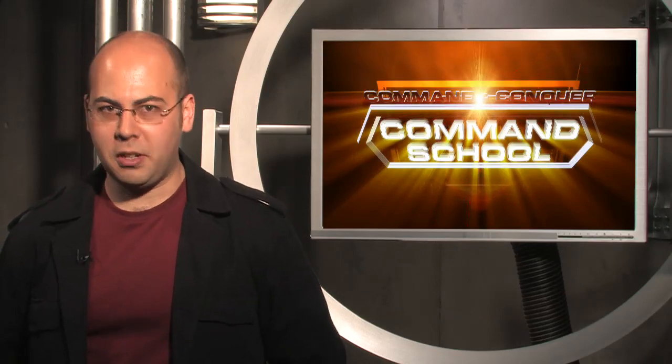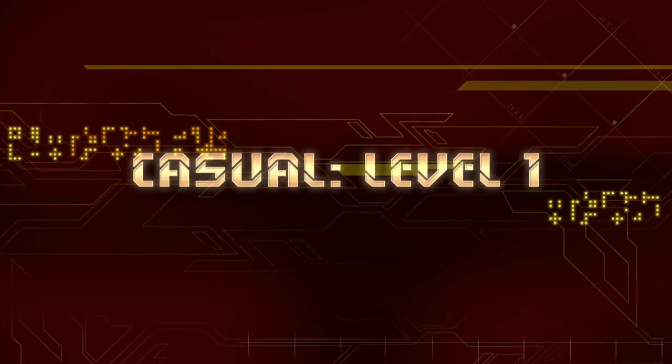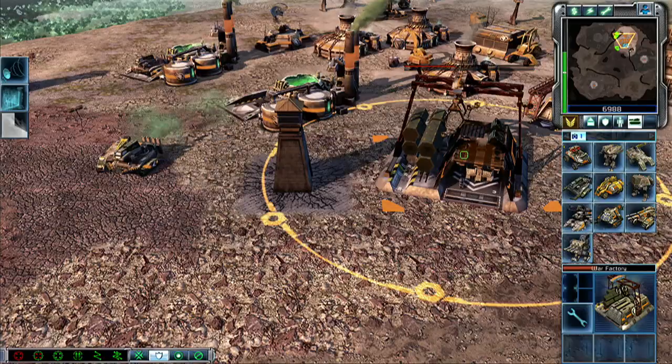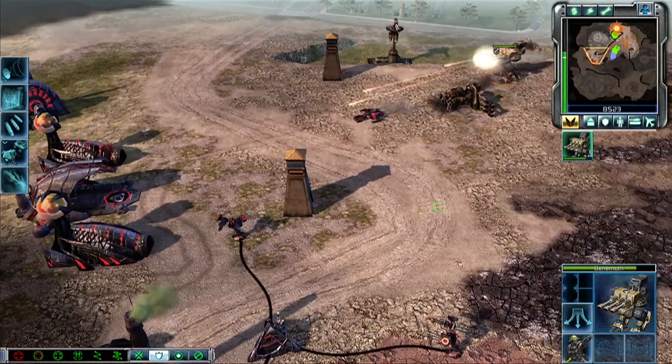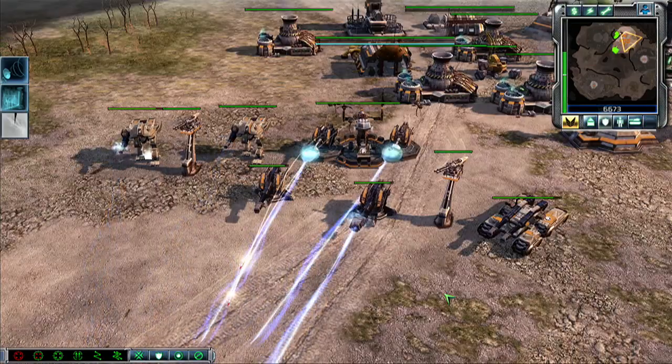Now it's time for some Steel Talons tips in Casual 1. The Steel Talons GDI sub-faction is reminiscent of Tiberian Sun era GDI. They have no sonic weaponry or zone troopers, but instead have loads of railgun-based weaponry and garrison potential.